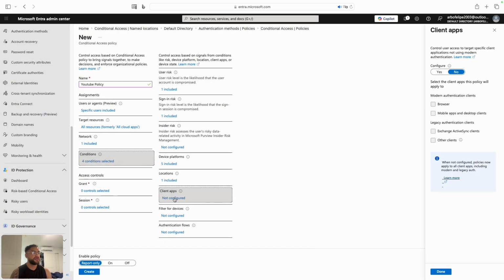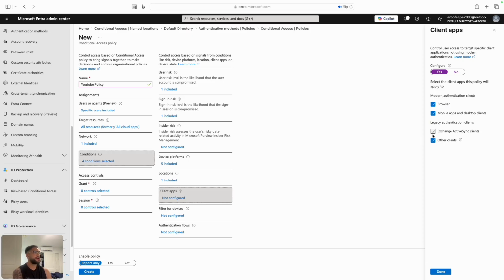All right. And then we have client apps. As you can see, we can use modern authentication clients, right? Browser, mobile apps, and desktops as our authentication client apps that we sign into. Or we can use legacy authentication clients, which could be something really old that's not really as secure anymore.